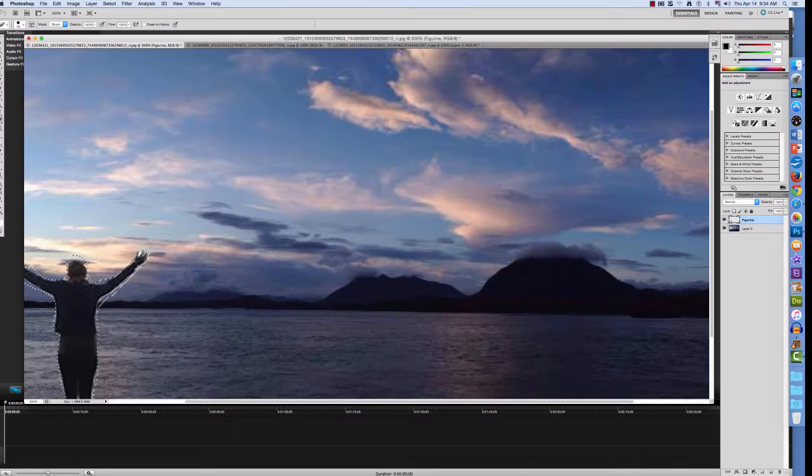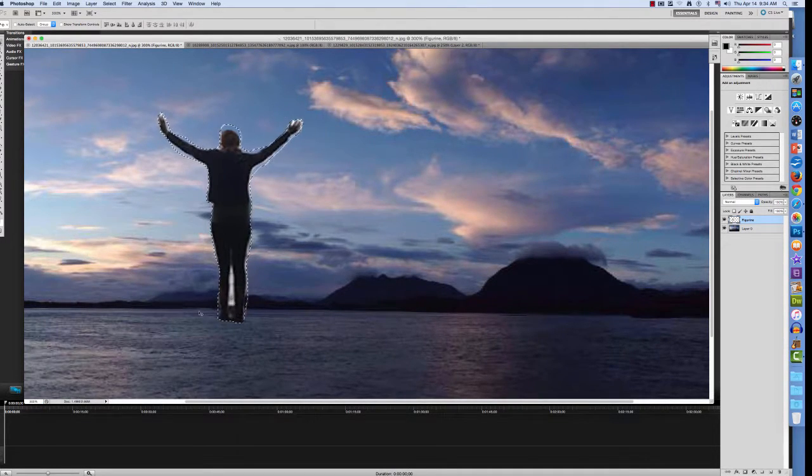Probably zoom in even more if we want to get that little space in there.